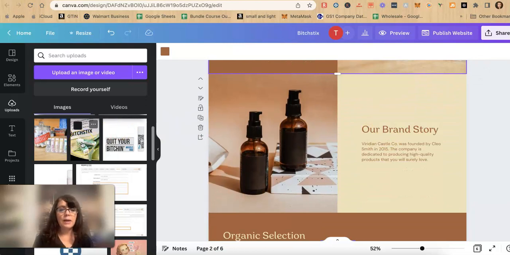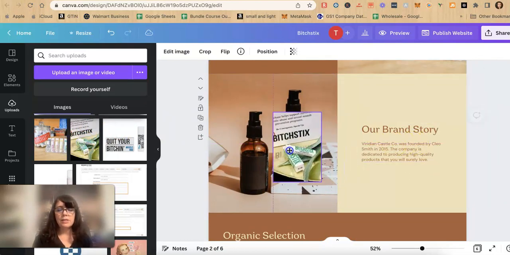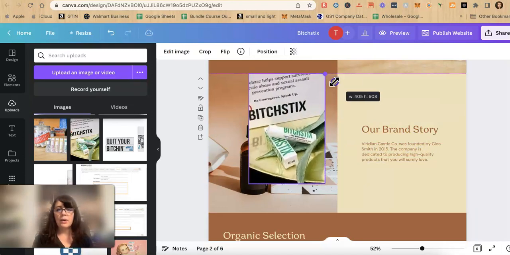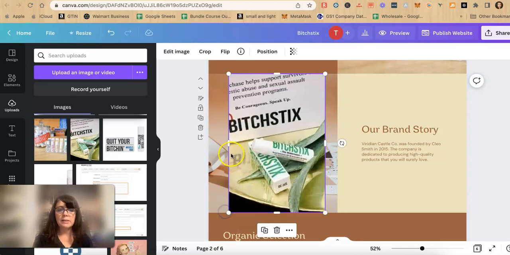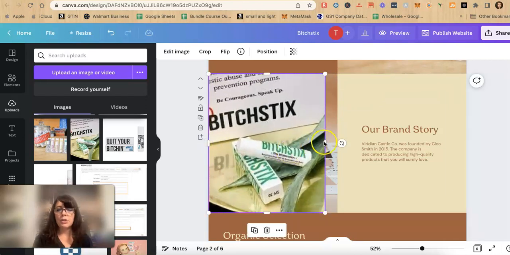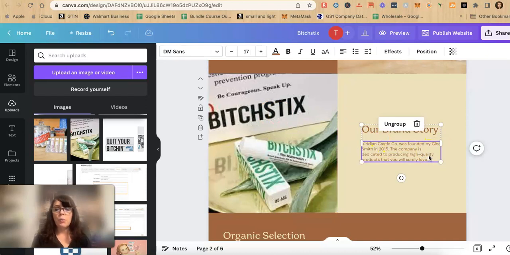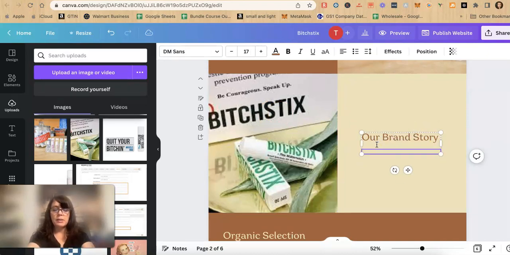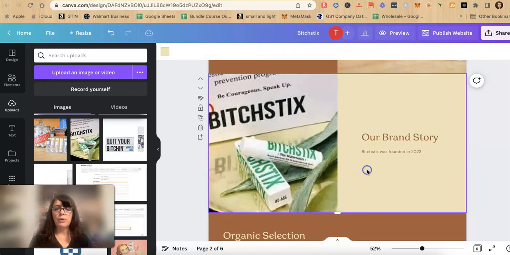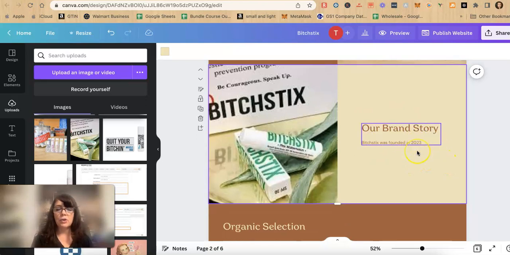And then let's go ahead and put this one over here. Now you can actually delete the picture that's behind it, or you can just overlay your image over it. And then here you would put our brand, our story. So you would want to change this verbiage in this box. And I'm just going to put that as to not write a real story. But this is where you would take the layout and make it your own.